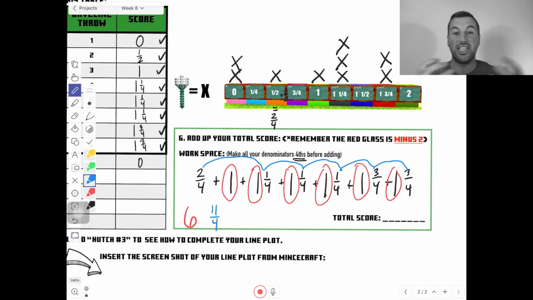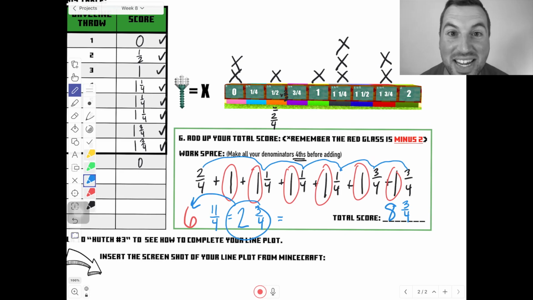Now you know how to change that improper fraction to a mixed number. So how many 4/4 is that? 4/4, 8/4. So 2 wholes, 9, 10, 11, and 3/4. Add this to my wholes over there, and I have a grand total of 8 and 3/4 points. Okay. When you send it in, I'll calculate everyone's scores and I'll create a ranking, and we'll see who got the most points that didn't cheat. All right, so that's your job. However you want to do mental math to add all that up, just make sure you have your work in that space and you're all set.